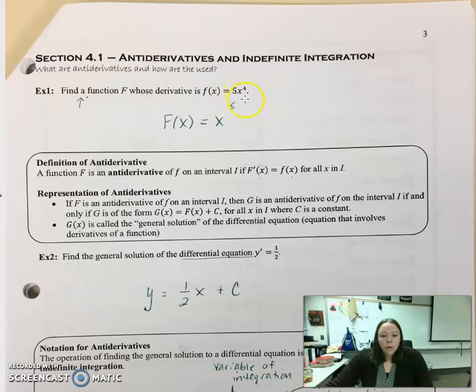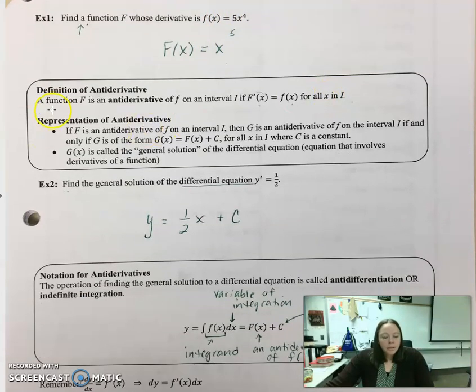You already know that when you take the derivative of a polynomial function, it will decrease a degree. So if you're going backwards, the first thing you'll want to do is add a degree to your 4, making it 5. Then if you do the derivative, pull the exponent down in front and subtract 1, you get back what you started. So that is an antiderivative of this function, because if I do the derivative, I get lowercase f of x. All right, so the definition of an antiderivative, you'll note the notation.